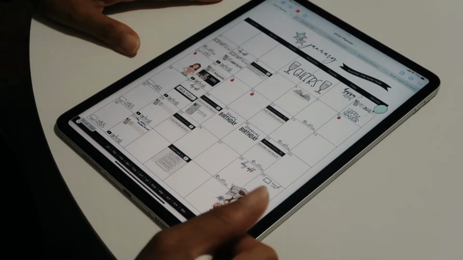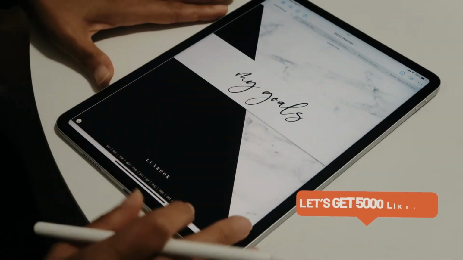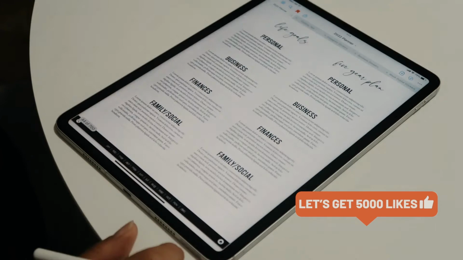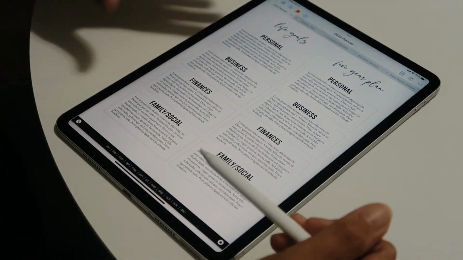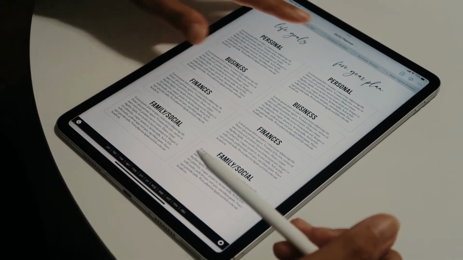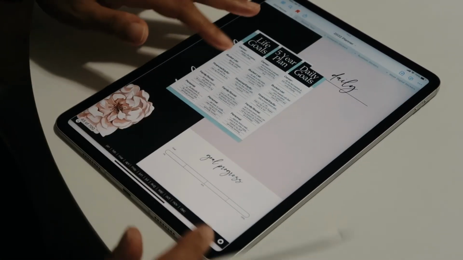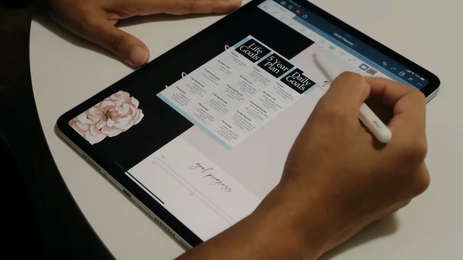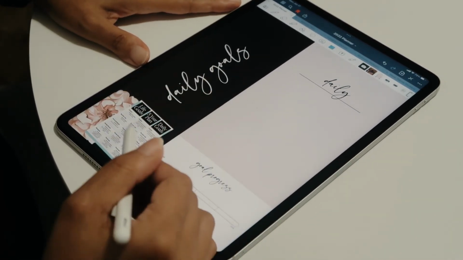So, let's go back here. So these right here, this is my vision board. So this is my goals page. And this is my life goals and my 5-year plan. So I'm gonna do all of my life goals and then break all the life goals into the 5-year plan and then break it down even further. And I got this idea from Pinterest, obviously, because Pinterest is the best. Break it down into daily goals.